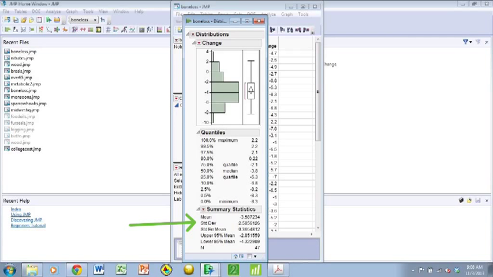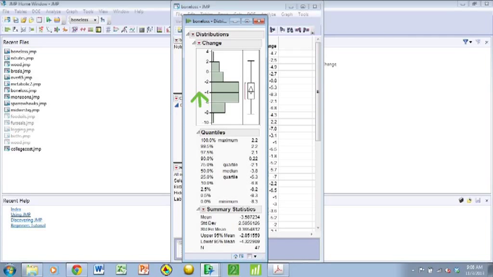Notice that you also have the 95% confidence interval right there. The upper confidence limit and the lower confidence limit, if you want a 95% one. So if you want that, then you're done. It's right there.